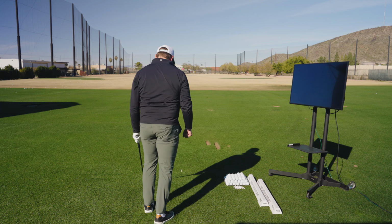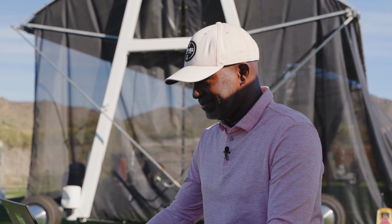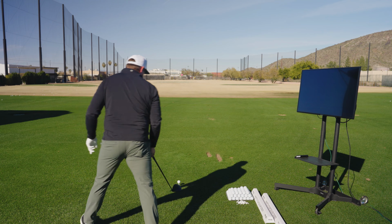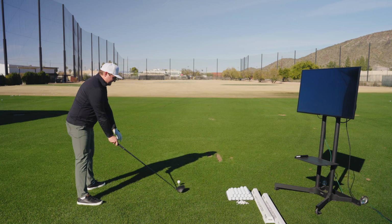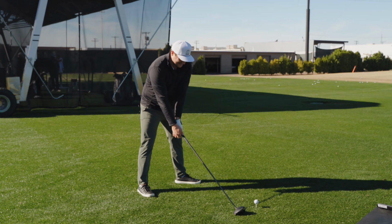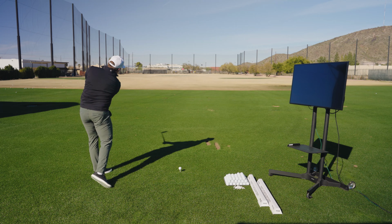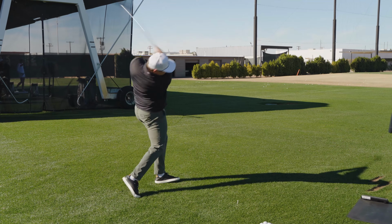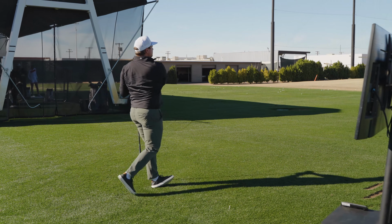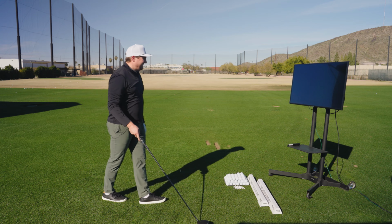One more, and I want you to give me some feedback on just that driver in general. Okay. And I'll tell you what I changed on there. All right, sounds good. I like the mystery. I would assume that by telling somebody, they're going to change something. If I tell them, hey, here's the extra stiff shaft, they're going to swing harder. Yep. So I never tell them until afterwards. That makes sense. All right, so I'm going to try that head with this shaft now. Okay, all right. And then we'll talk about some numbers.